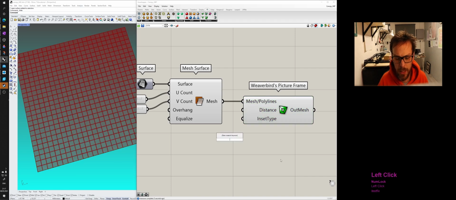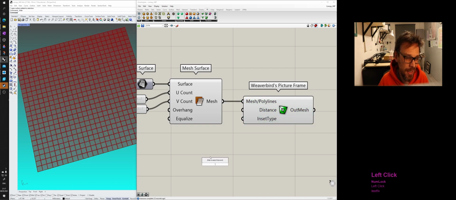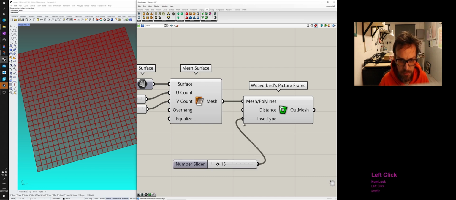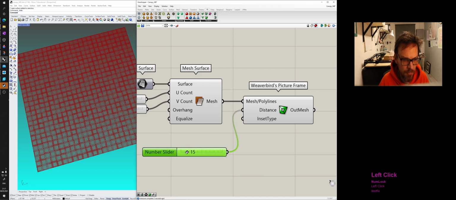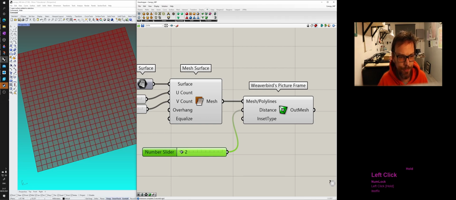And distance might be, what's its current default value? 5. So let's maybe use 15. We can get very, very fine, or we can go nice chunky window frames.